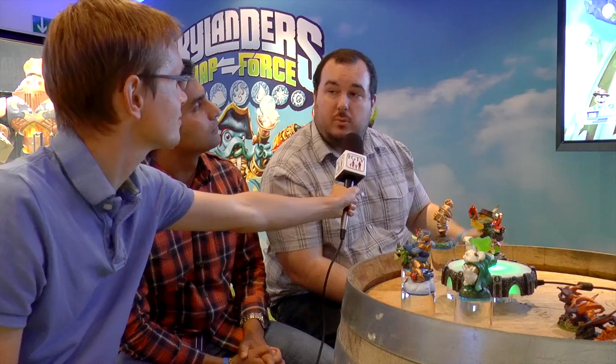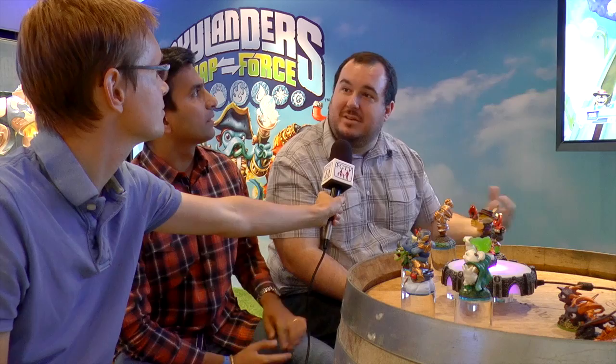As we play with Rattleshake here, he's got quite a few unique moves. One of the really cool ones is his ability to summon Deputy Snake — he actually has a deputized snake that you spawn that almost behaves as a turret, a living turret, and it'll actually spit poisonous venom at enemies. So we'll actually bring in Boomjet — he's brand new, you've seen him for the first time.